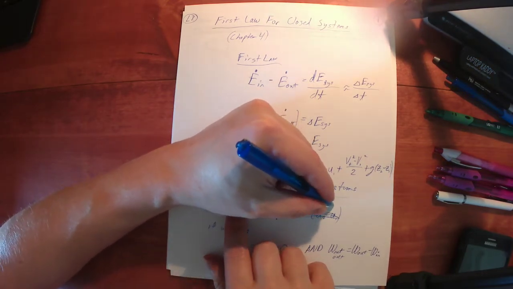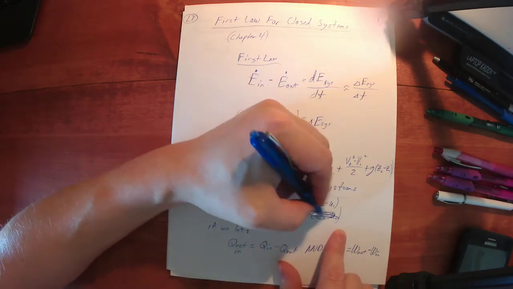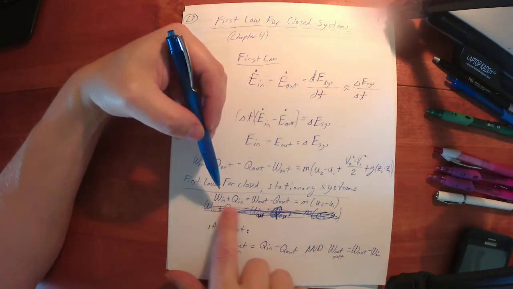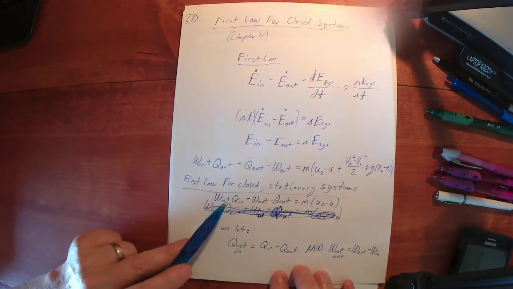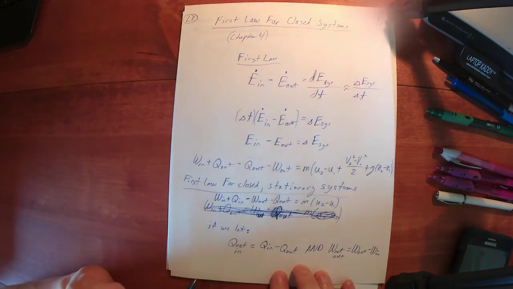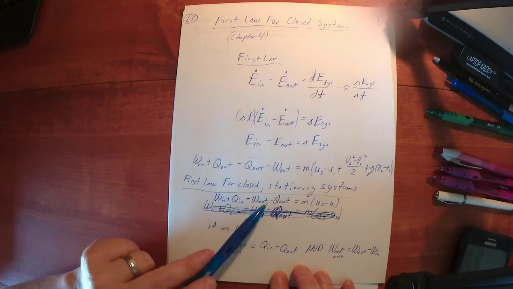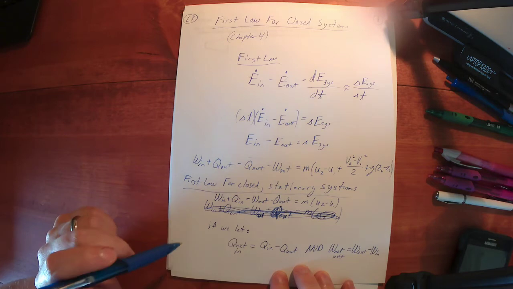So instead of yelling at your screen about stationary, you were yelling at me about, hey Steve, your subscripts are wrong. I apologize. Add the energies in, subtract the energies out. Okay, this is the way your text suggests we do this.